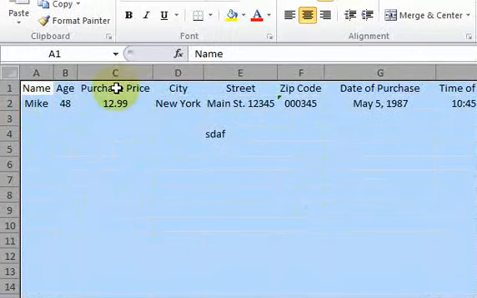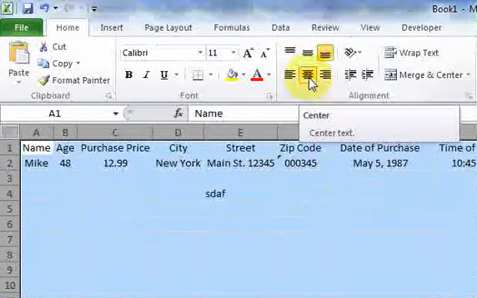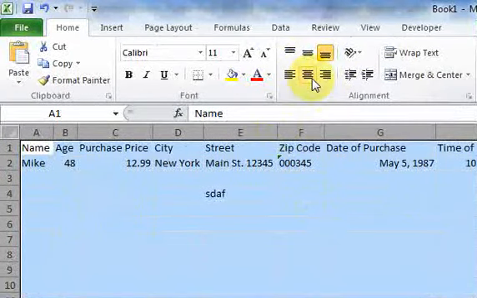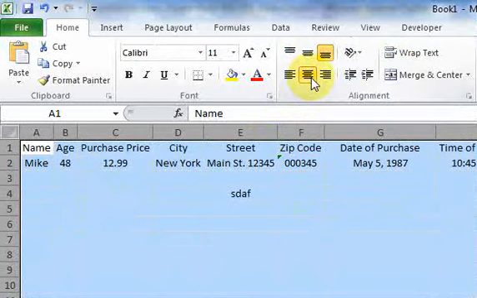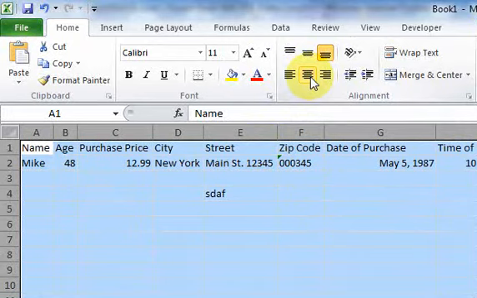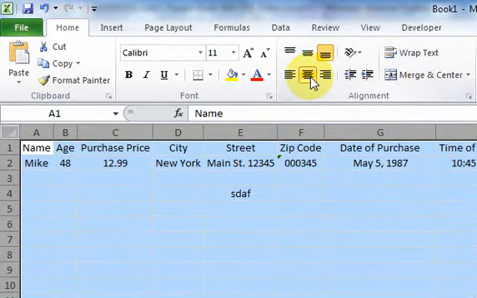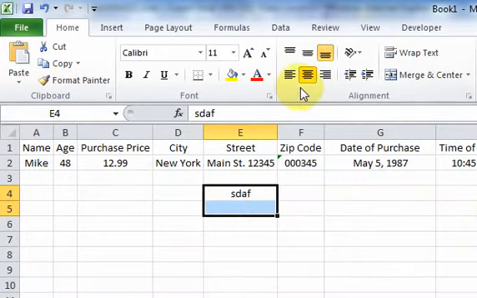And I can apply formats to this. If I do this, center, you might have to click it more than once, because the first time you click it, it didn't work. But the second time you click it, it does work. It's just a matter of the order in which you're clicking. It's an Excel feature that if it doesn't work the first time, it'll work the second time.